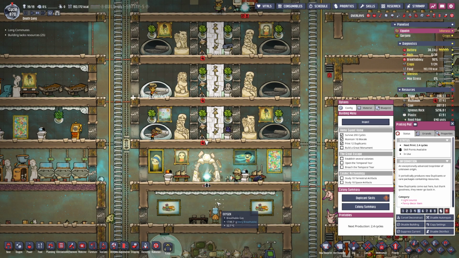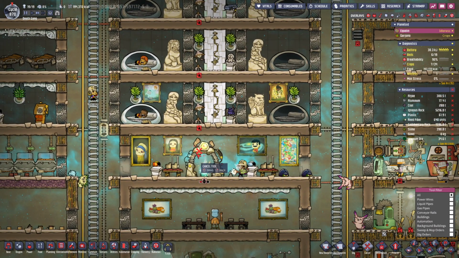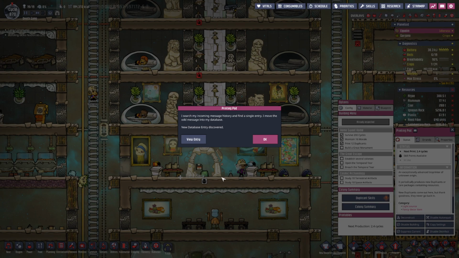Let's move the printing pod one to the right. Oh, you know what I want to do first? Hold on, cancel that. Inspect. I didn't realize that we hadn't done that. I search my incoming message history and find a single entry. I move the odd message into my database.